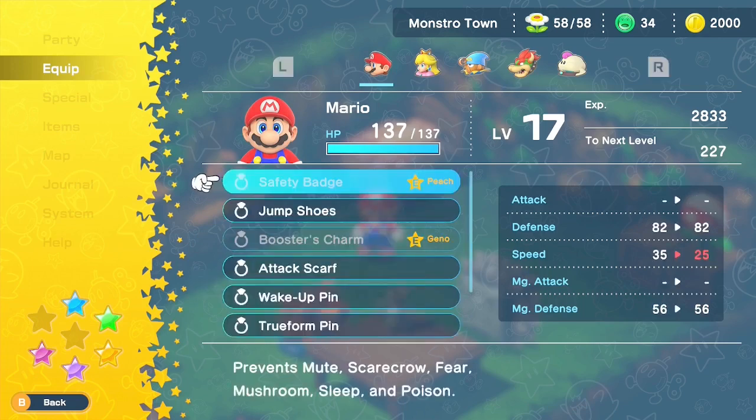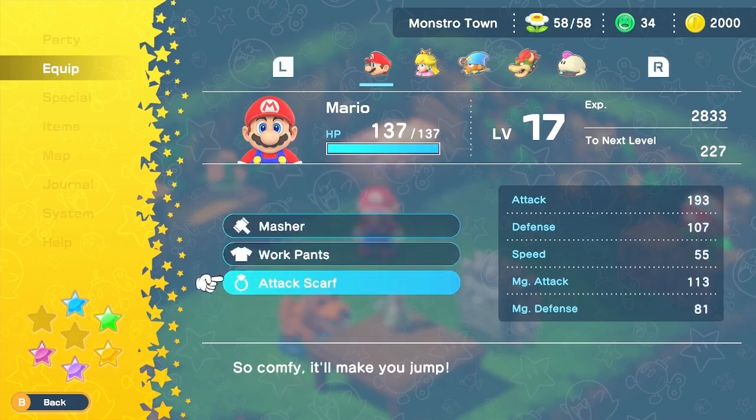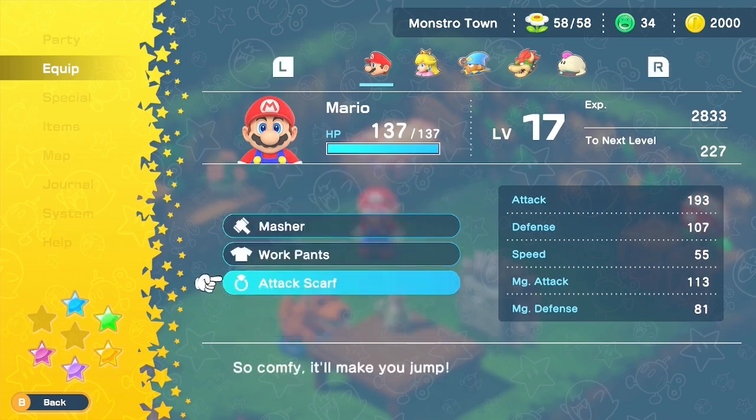Yeah, zoom shoes. And the attack scarf gives us even more speed, too. It's crazy. Wow. Yeah, the stat boost is huge. Mario is now very strong.